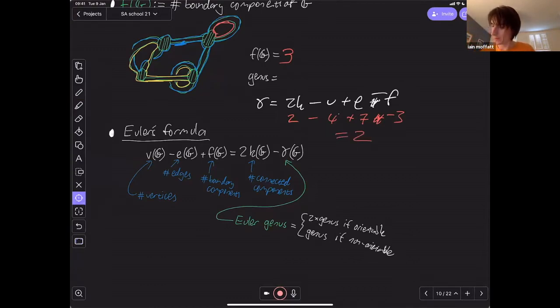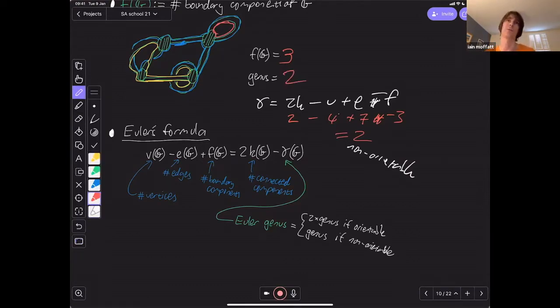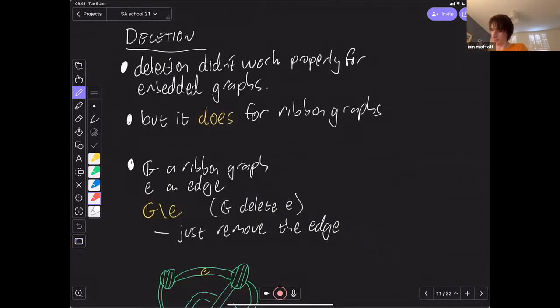And I also notice, so then I have to worry about whether this is orientable or not. And I see in this example here that there is a Mobius band. So if I travel here, here, here, and this, I'm going to get a Mobius band. So this is non-orientable. So that's going to give me my genus up there was equal to 2. So I can start working with these parameters without having to worry too much about what's happening.